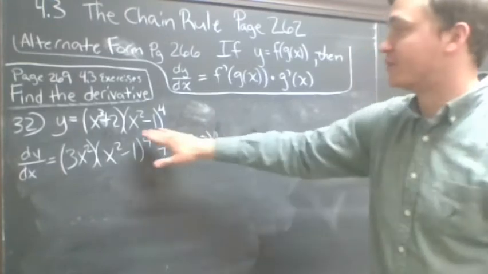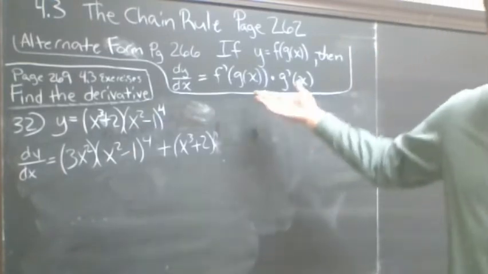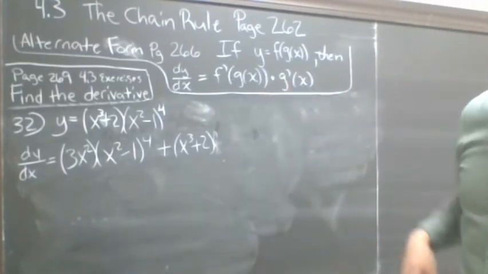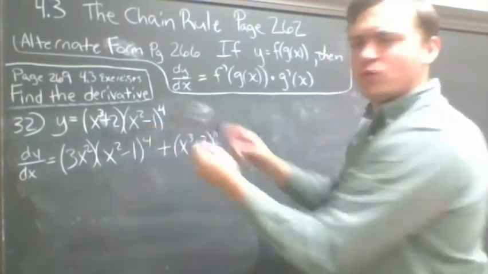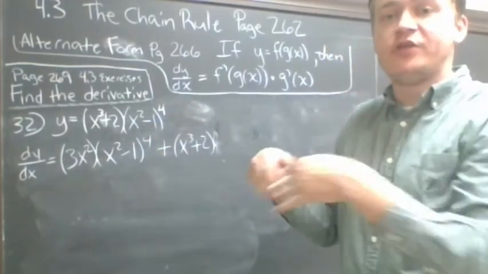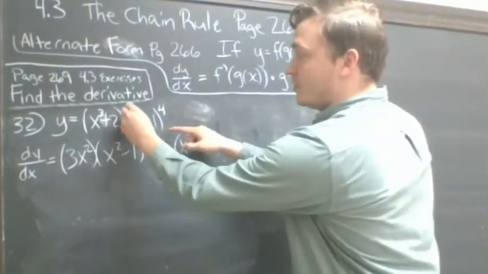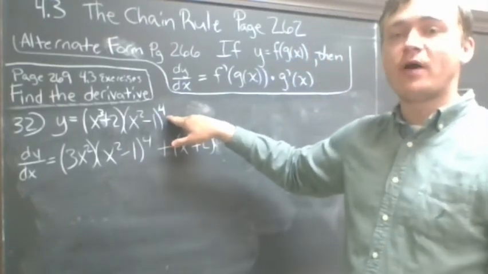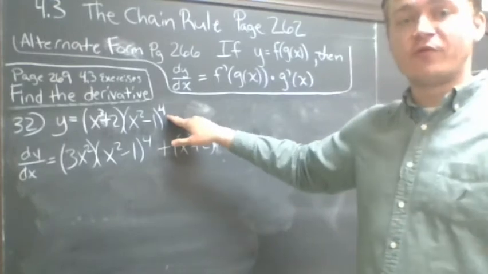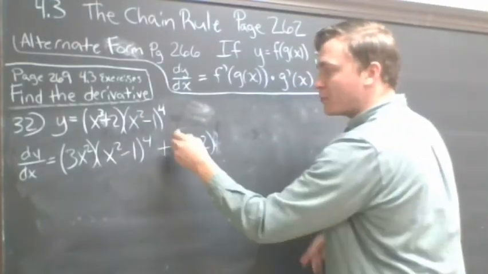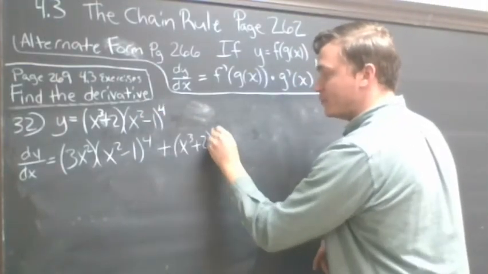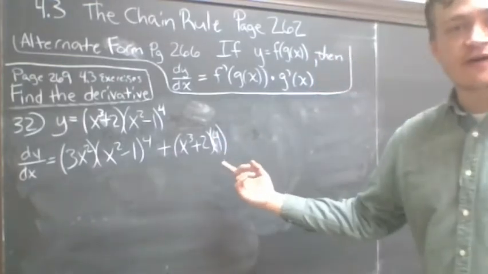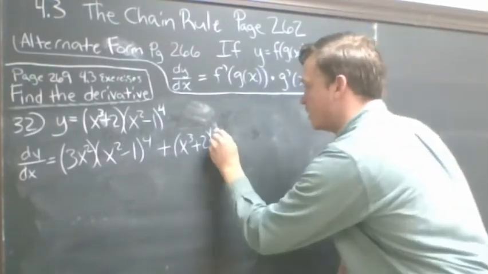Now keep in mind, for the derivative of the second factor, we will need to use our chain rule. So x squared minus 1 is the function that's being fed into our larger function, which we see here could be x to the fourth power. Some number is being raised to the fourth power, so some variable to the fourth power. We use our power rule here. We're going to take the exponent and move it out front. It becomes a factor.